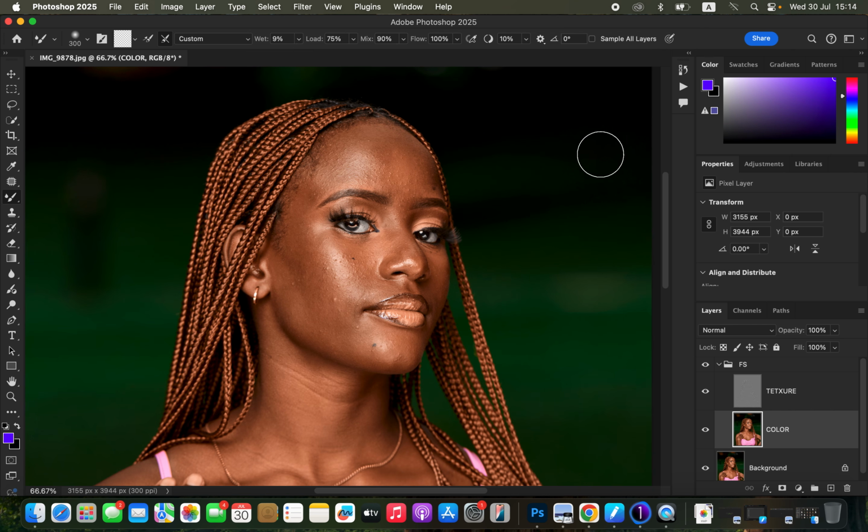After doing that, the next step is going to be to apply the Mixer Brush tool. So remember, you select the color layer, that is going to be the layer on which you want to blend the skin color, because the color layer contains the skin tones or the colors. And the purpose of the Mixer Brush tool is we want to work with or deal with the colors in the image.